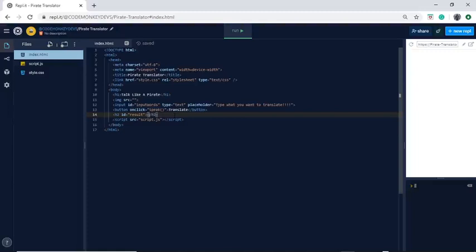Once you've done the JavaScript stuff and you click this translate button, it will add the translated text into this H2, so there's nothing in there for right now. Okay, that was more difficult than it should have been to explain. So this is all the HTML we need to be doing.